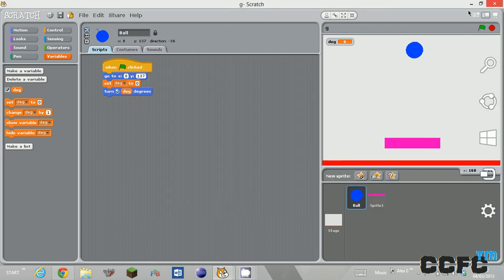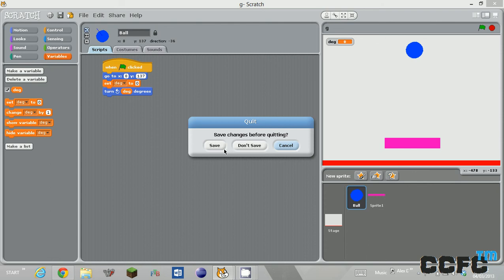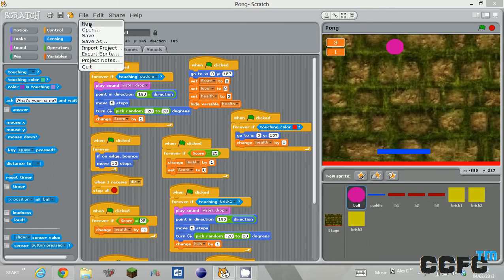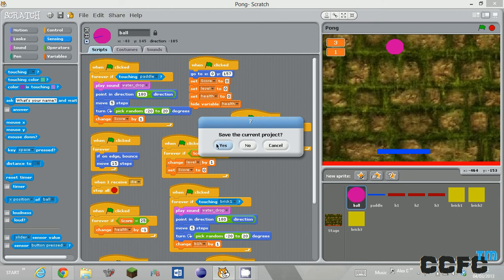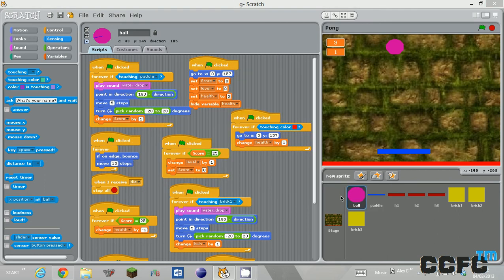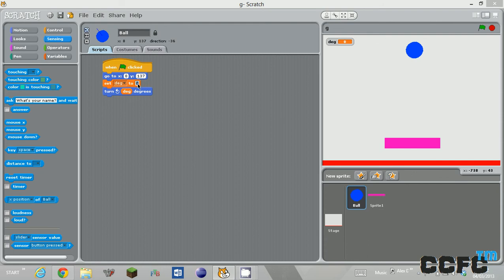I was able to call it G. File, open. Thank you. G, open. Is it honestly not letting me do this? 3 lines of code and we'd already gone nowhere.